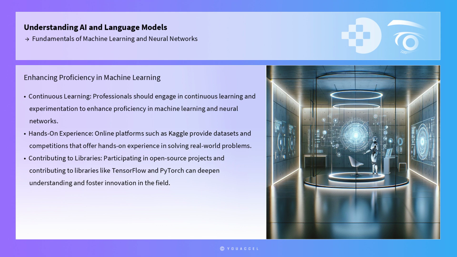To enhance proficiency in machine learning and neural networks, professionals should engage in continuous learning and experimentation. Online platforms such as Kaggle provide datasets and competitions that offer hands-on experience in solving real-world problems using machine learning techniques. Additionally, participating in open-source projects and contributing to libraries like TensorFlow and PyTorch can deepen understanding and foster innovation in the field.